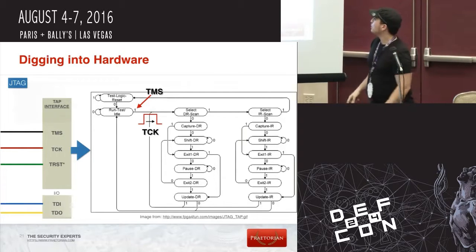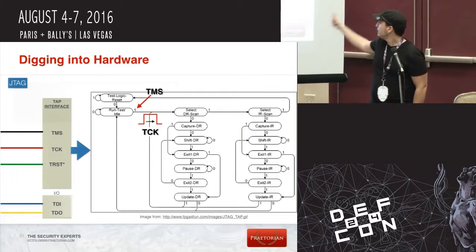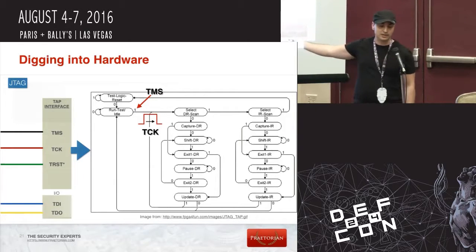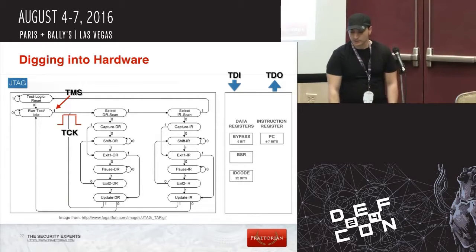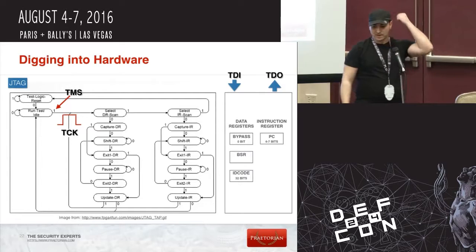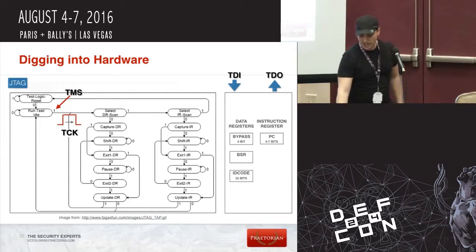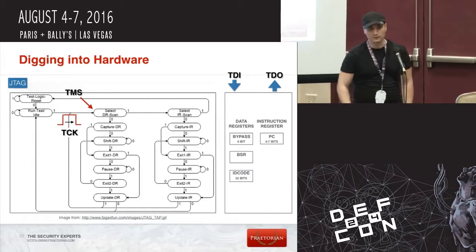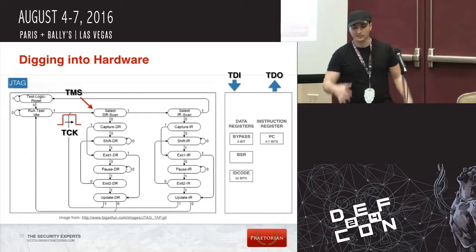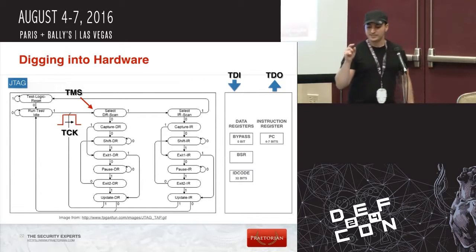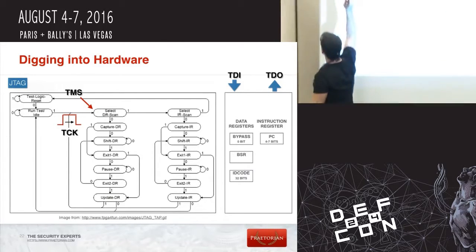So basically, the lines here are going to represent our mode select, TMS, and the TCK, the clock, is going to indicate when we go from step to step, right? So let's say I'm at Run-Test/Idle. If TMS is high and the clock happens one more time, it will move over there. So now I'm at Select-DR-Scan, or data register. So this is how the state machine works. And if I keep TMS high, it will go all the way up to Test-Logic-Reset.